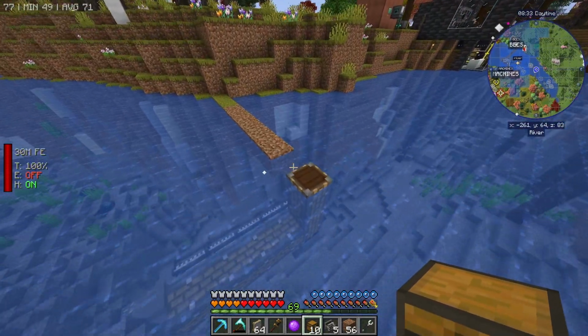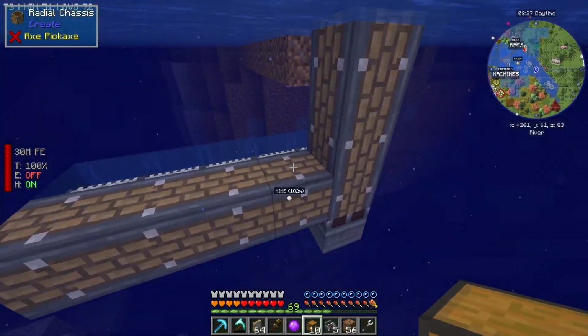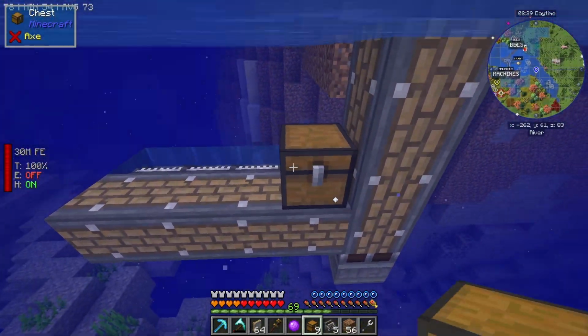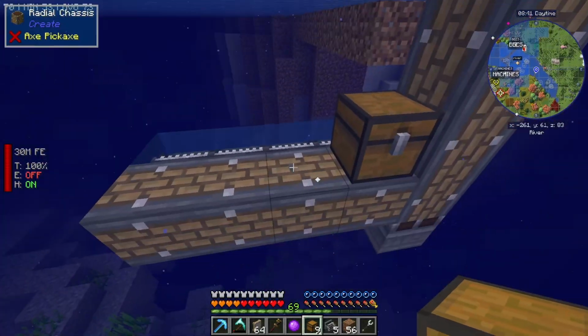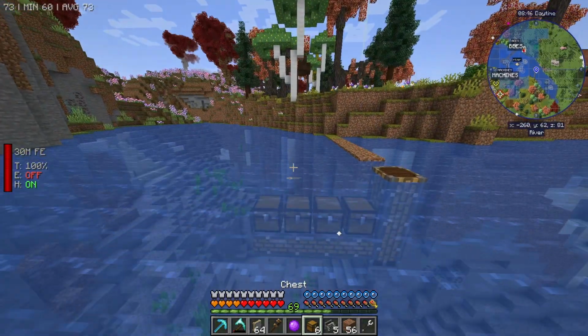We could place it underwater or we could place it above water. I really don't know what to do. We'll place it there. That's pretty nice. If we wanted to, which, I mean, maybe. We could just do that. There we go. Now it's like all there.